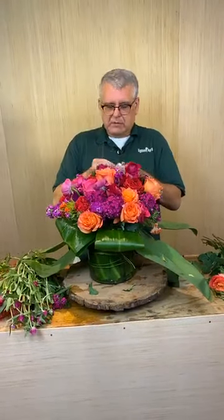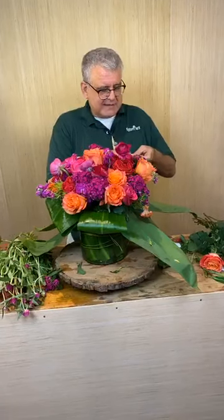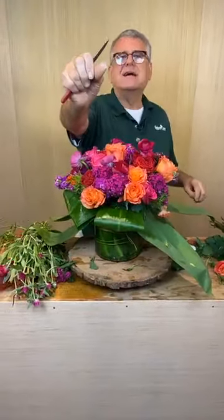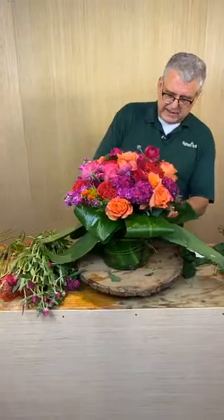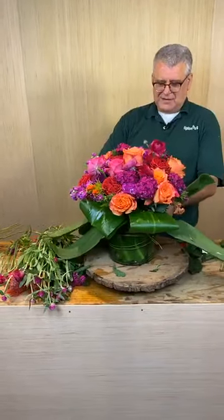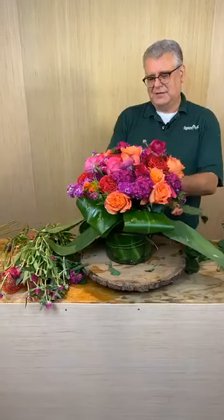One of our happiers told me about how to use glue dots - I just need a class on it. It looks like the stuff you get your credit card on when they mail it, and you're supposed to be able to take it off. Some people say they like the leaves the way that they are. Miss Dorcas says she loves working with glue dots - could she come give Mr. Chris a class? Yeah, Chris needs a class.